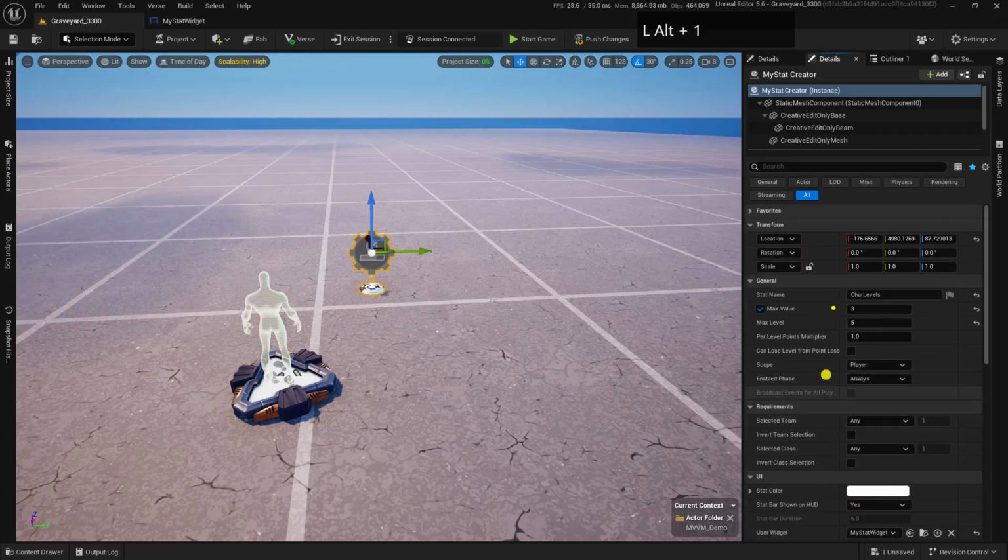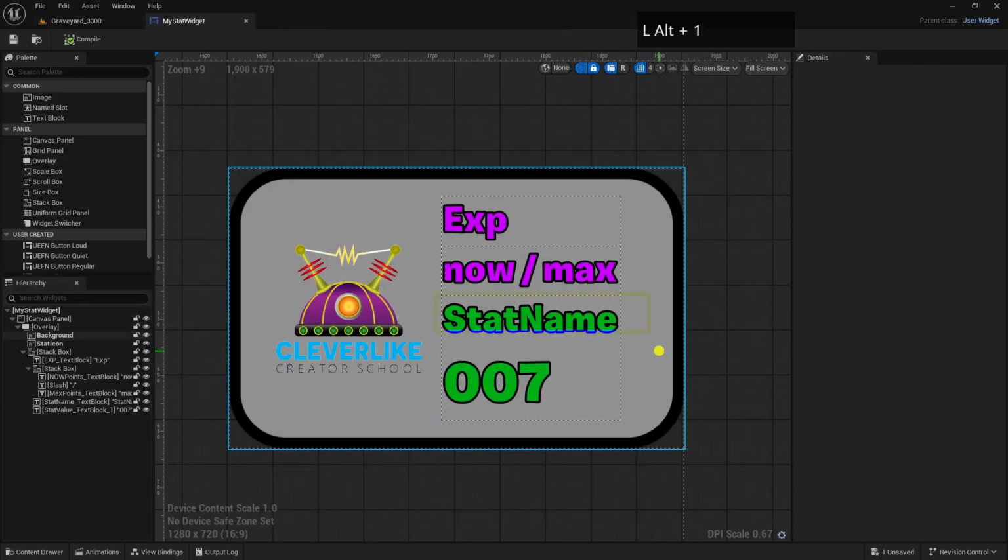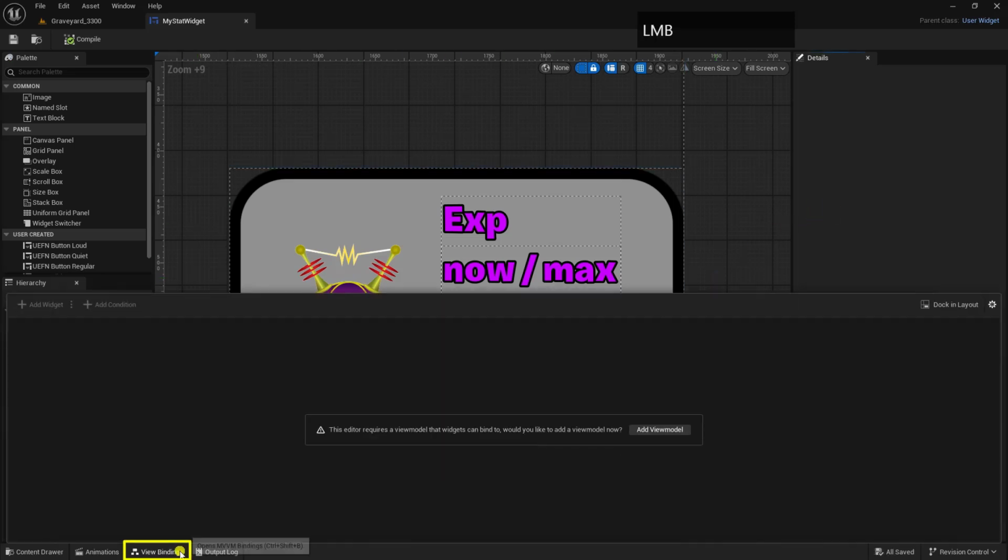So now that this widget is being used by this device, we can ensure that it's working correctly, because the actual stat name, when we play the game, will be in right here and replace this text. In order to do that, we're going to need a specific view model so that we can bind these pieces together. To do this, we'll come down here where it says View Bindings and open this one up. Now, we don't have any view models in use in this specific widget, and we don't have any bindings, so this little section is going to look very empty. To add one in, we'll click on this Add View Model.